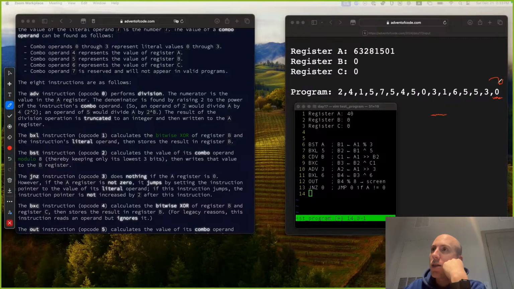And by the end of this, you need A to also be 0. So starting with this last line, A needs to be 0.